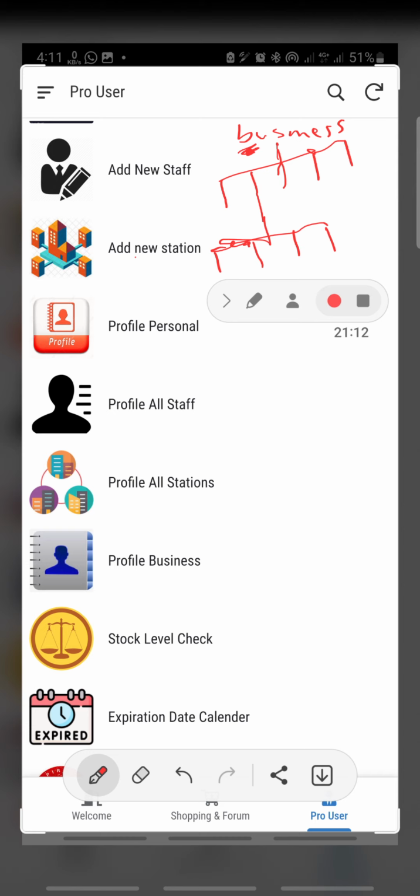Then the next thing you have to do is to come to the branches. So which are the stations? You add stations here. Use this to add a station. Then you now add staff. Why do you need to add stations? Although when you are setting up this app for the first time, you will see a default station, which is headquarters, the head office. But if you have more than one branch, you come here and add more stations, so that when you are adding staff, you will see the station you have added on a drop-down list for you to select for this new staff.